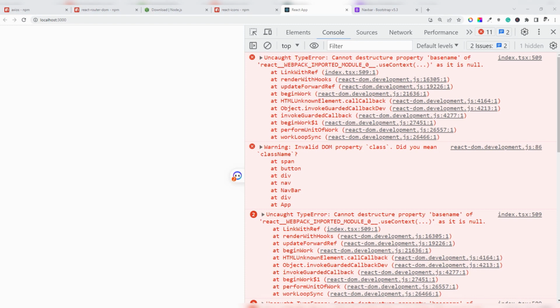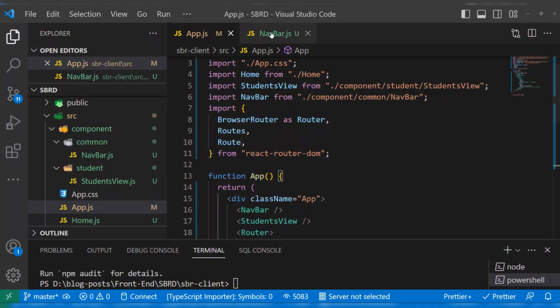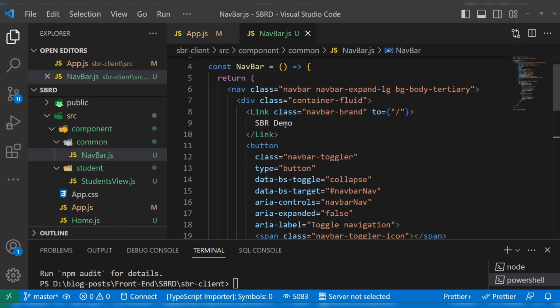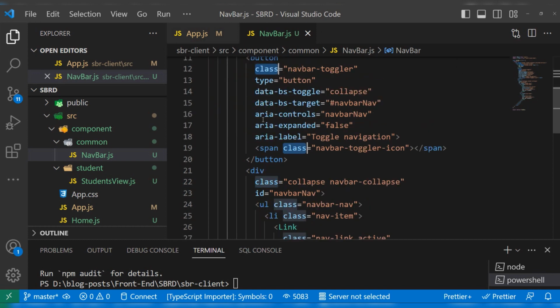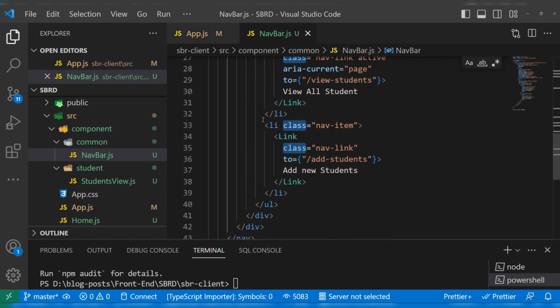So in our navbar here, where's the navbar we copied? We copied navbar from somewhere. So let's go back to this here. So this navbar we copied, we forgot to change the classes here. Remember, in React, we don't use class, we use className, right? So I'm going to double click on this and press Control and D. Just press Control and the D key several times according to the number of things you want to change simultaneously.